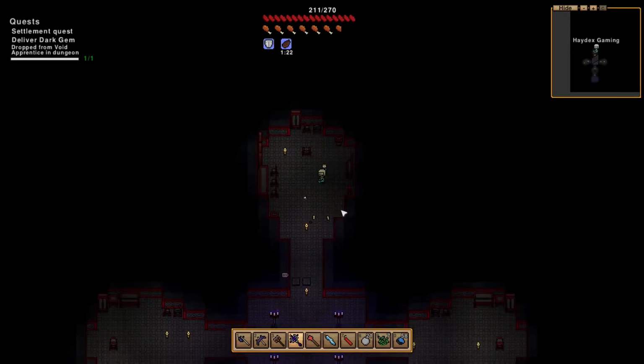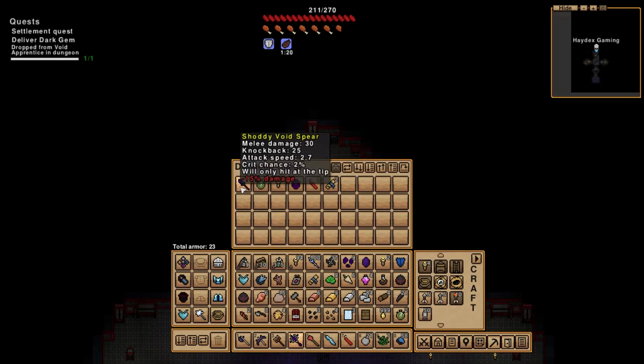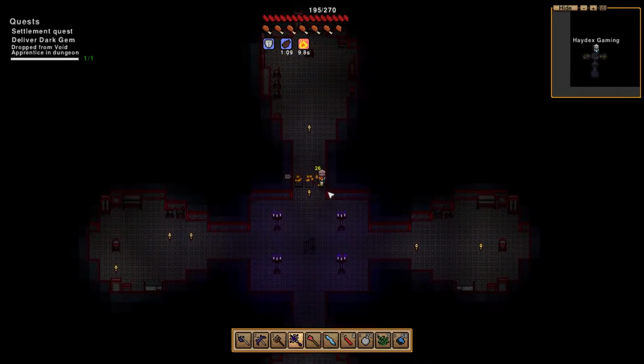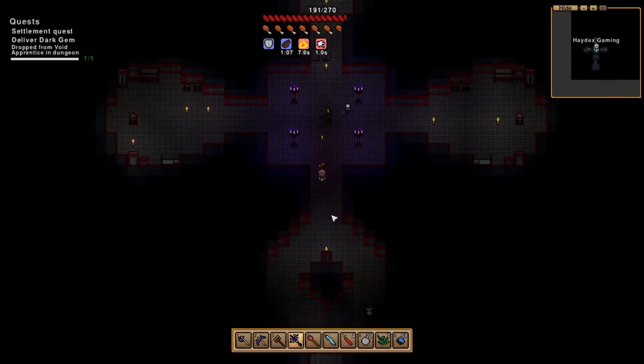Oh, that's a super small dungeon. Okay. Open that and I get a shoddy void spear. That would have been nice. Some more rapid potions, some more torches, dynamite, some more recoil scrolls. Easy peasy. Oh, no, I saw that coming and everything. How did I fall for that?